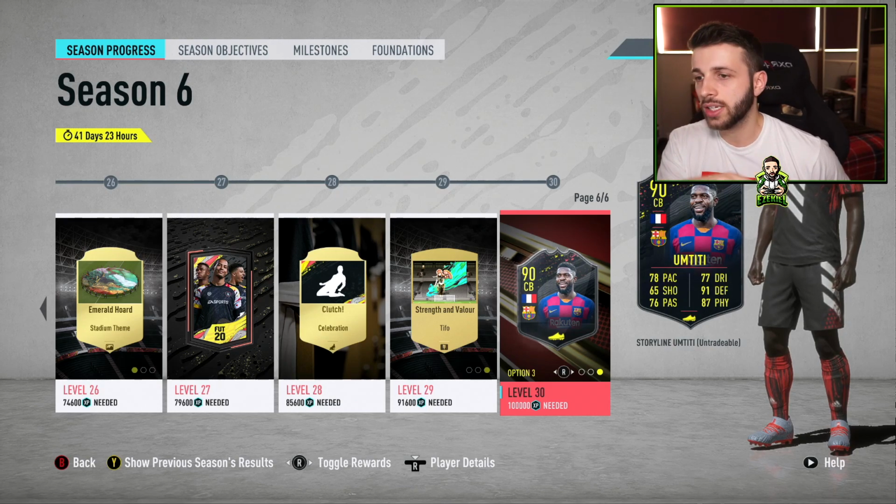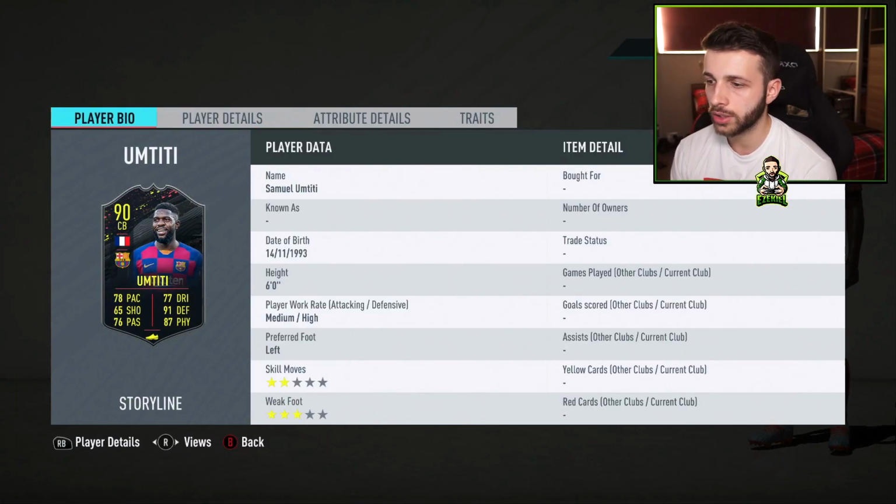So Umtiti, let's have a look at his in-game stats. 90 overall, first of all. He's got 3-star weak foot, 2-star skills.